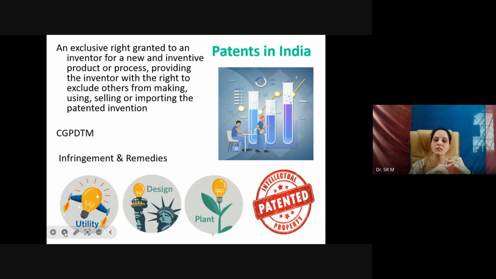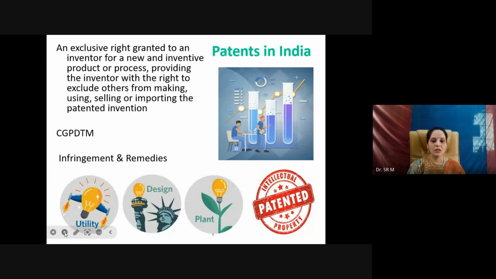Cease and desist. The patent owner can demand that whoever is copying, the copycat, just stop it right away, because this belongs to me. It is patented by me or my company.